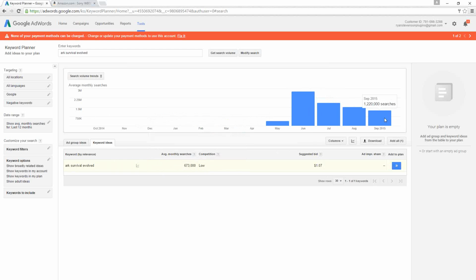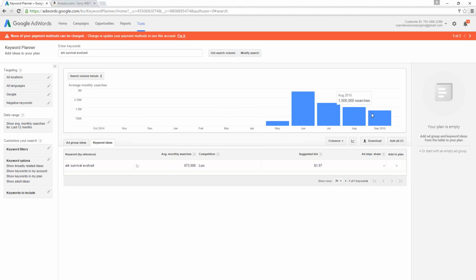It has trickled down since then, but even in September, the most recent month this is providing me data for right now, it's showing me 1.2 million searches. That's twice the number of average monthly searches that it's showing me. And the reason why is because of all these zeros. It's taken all these zeros and averaging it in with these numbers over here.